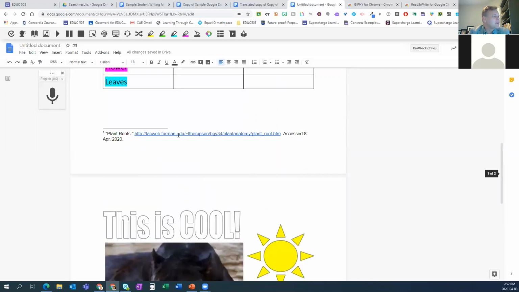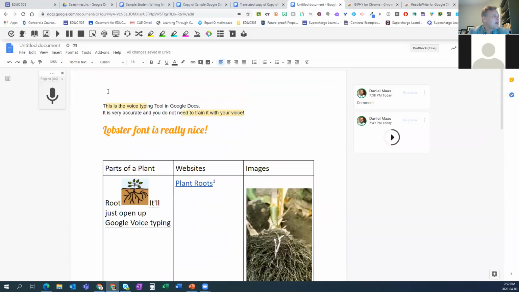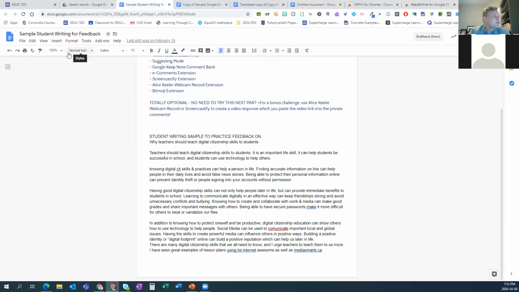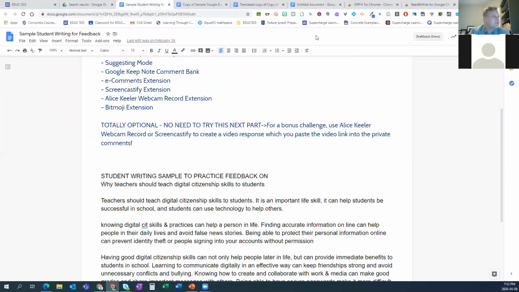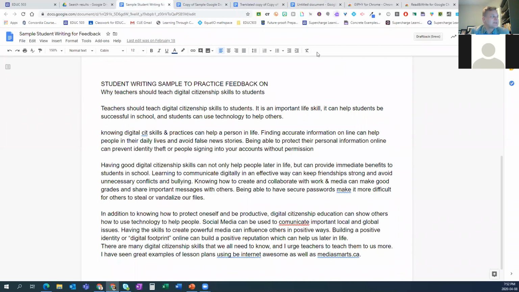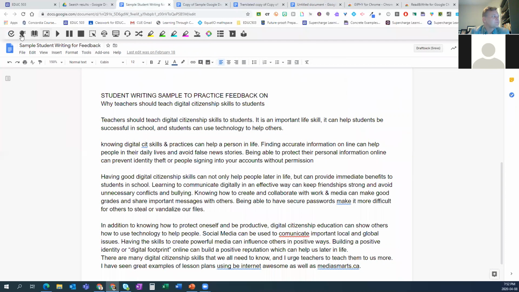The final thing that is in this particular tool is this Check It tool. And this won't work very well on this particular one, so let me go to this sample student writing. I should zoom in. I'll zoom into 150% so you can see it. This is a sample piece of student writing and they've made some mistakes on it. By using that Check It tool, you'll see some purple underlines.